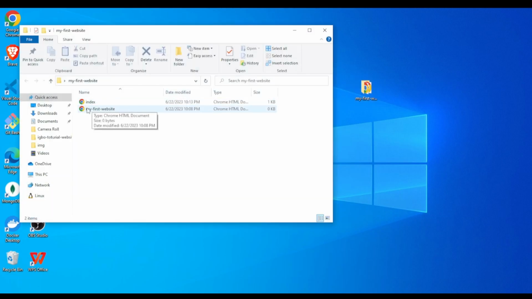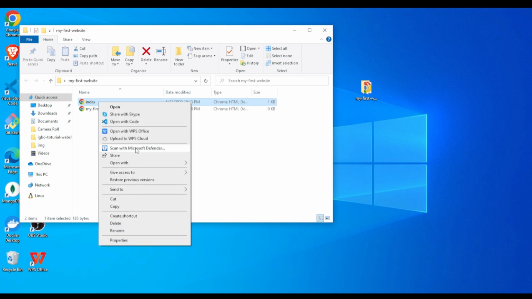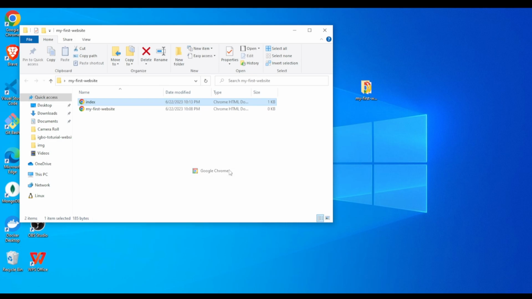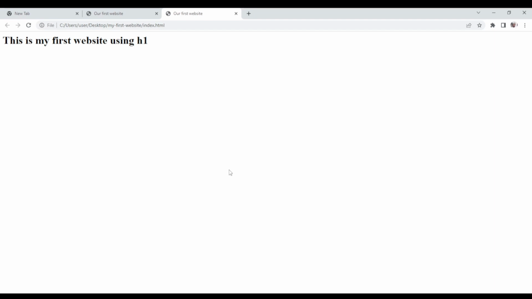Choose the particular file you're working on, which right now is the index file. Right click it and go to open with Chrome. If I choose that, you will see that the website also opens on the Google Chrome browser. Look at it.